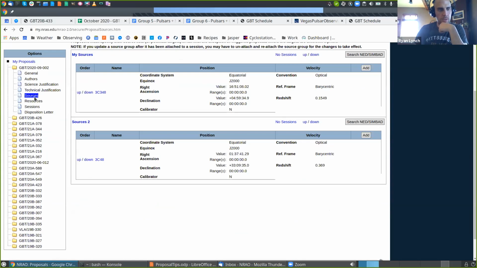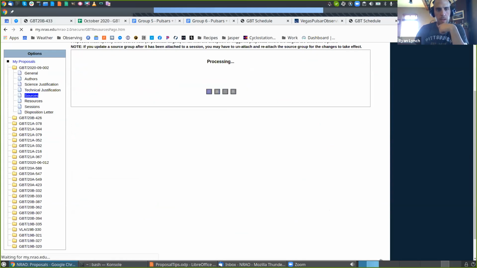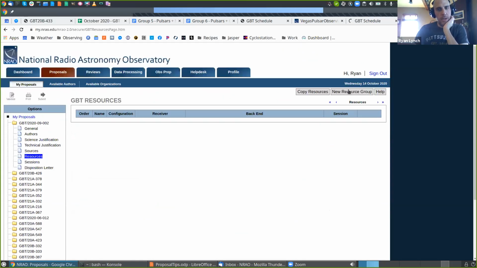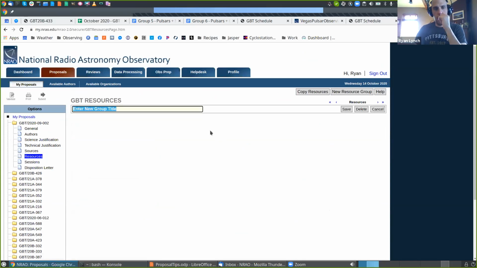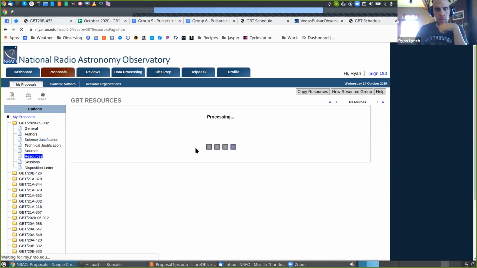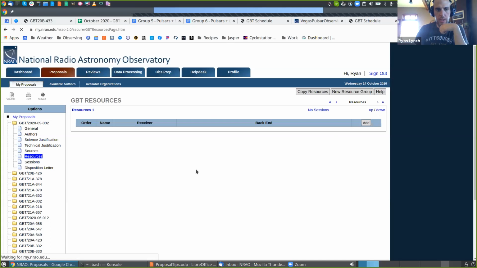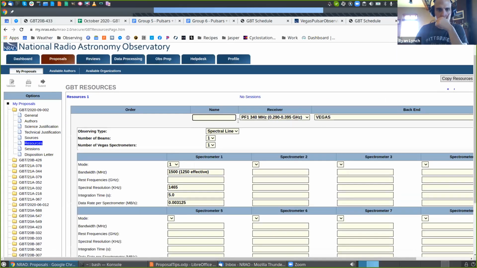So now I got two sources. Resources are where you actually ask for a particular receiver and backend combination. So again, it's done by groups. So I've created a group and now I have to add individual things to it.